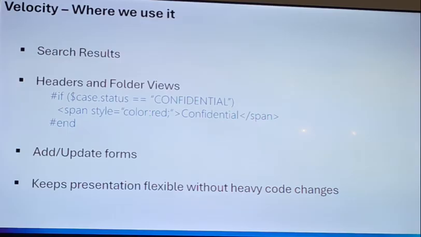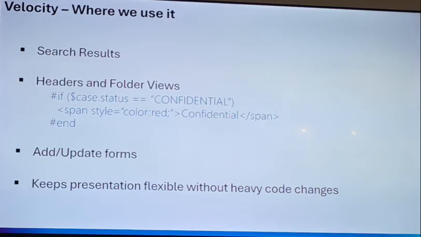The upshot is that velocity allows us to present data in a more flexible way without having to put a whole bunch of fields onto our form. It gives us flexibility in how we display information and what we display. But that's pretty much it. As I said, a header is a really good place to start with velocity. They can be very complicated.